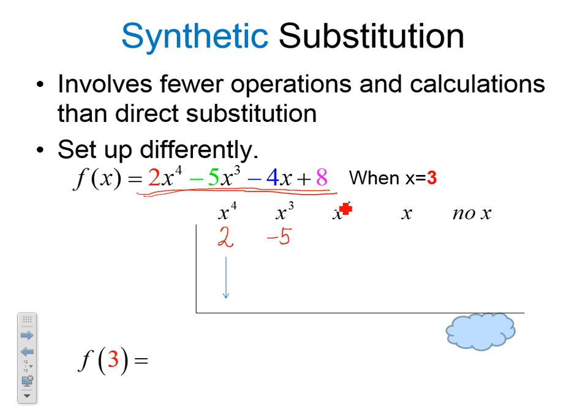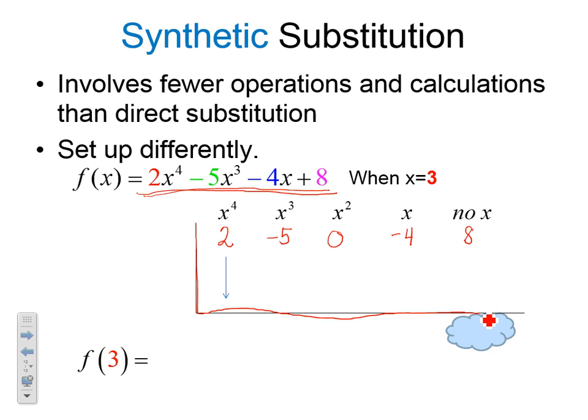Yes, you have to account for every one. That's the trickiest part. If there is no x squared, you put a 0 there. And then what's the coefficient out in front of the x? That's a -4. And what is the number or the constant that doesn't have an x? That's an 8. Okay? Now, once you do that, then you kind of do this upside down division sign.